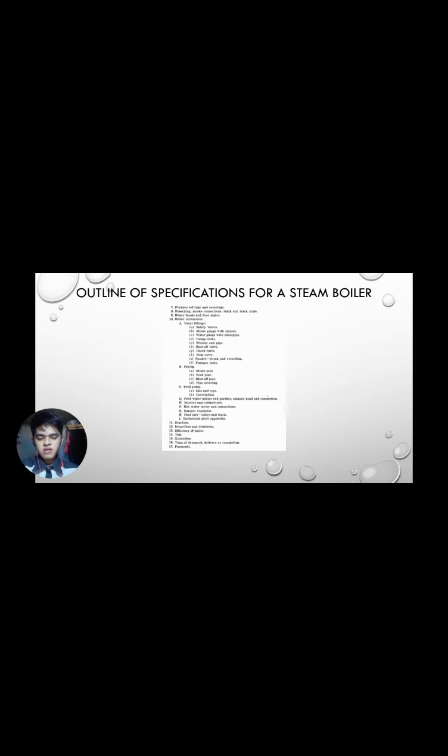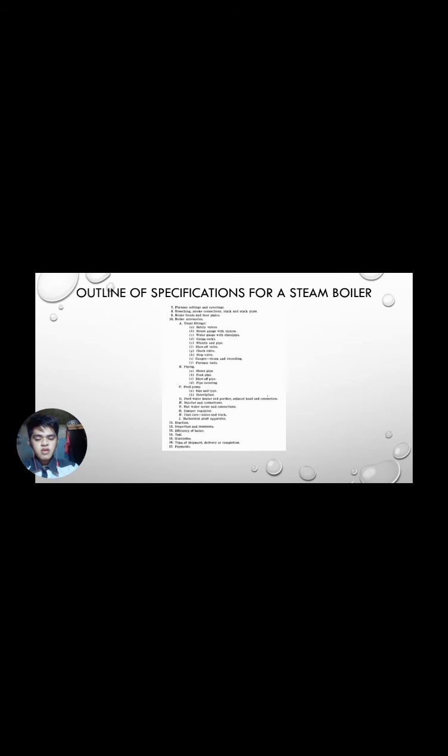Boiler accessories. 11. Erection. 12. Inspection and insurance. 13. Efficiency of boilers. 14. Test. 15. Guarantee. 16. Time of shipment, delivery, and completion.